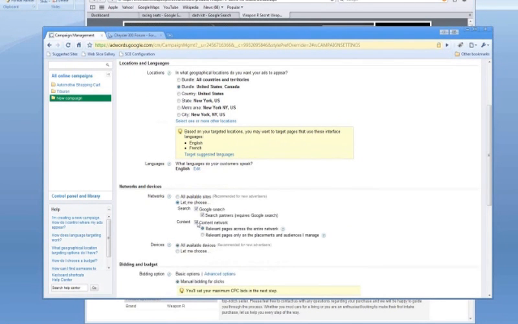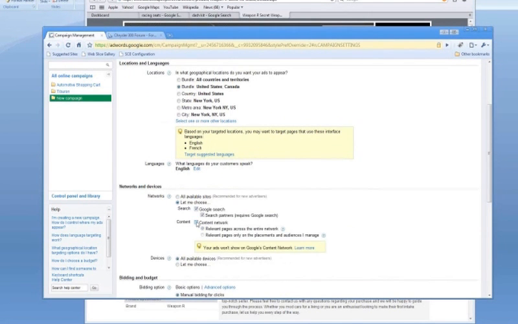For ad networks, I don't want to do the content network because I really don't care about other websites promoting my product. I'm most likely going to get the best results from the search. I may be wrong, because I'm only promoting one intake, which theoretically means that someone selling a webinar might have ads next to their product and my ad might come up. But again, remember what I said.